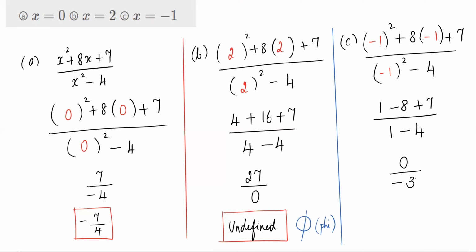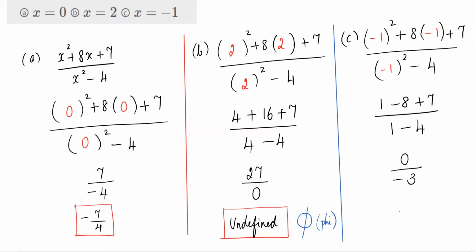Think about this, 0 over negative 3. Forget about the negative for the moment. Let's just think about the 3 in the denominator. So 3 is a whole, and you're trying to share 0 out of that 3. It does make sense that you don't want to share, but it's not impossible, right? You can keep it to yourself too. So this is not an undefined situation. It's a situation where the answer is simply a 0. The answer reduces to a 0. Okay, and that's how we do this section.